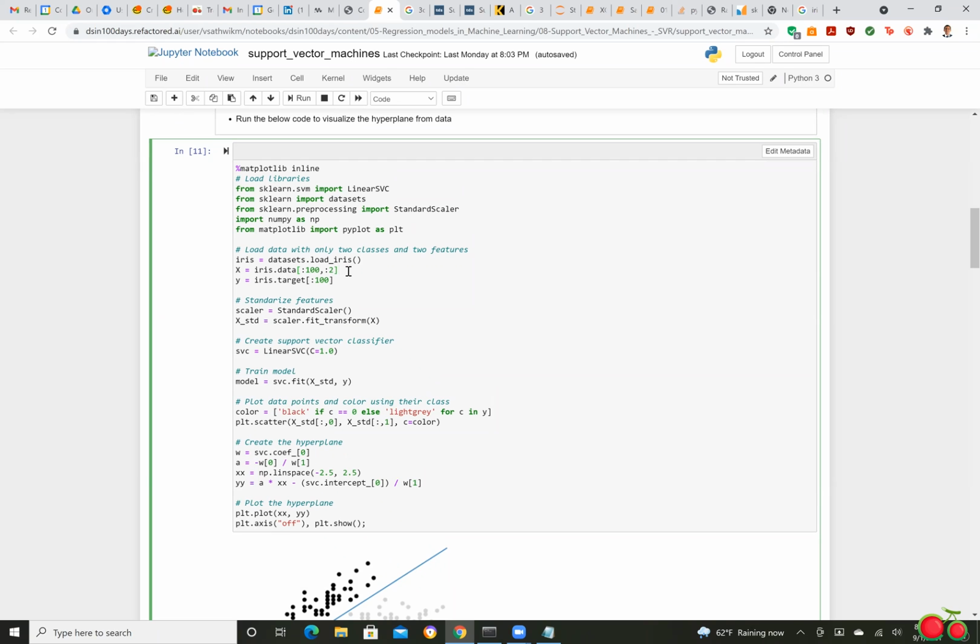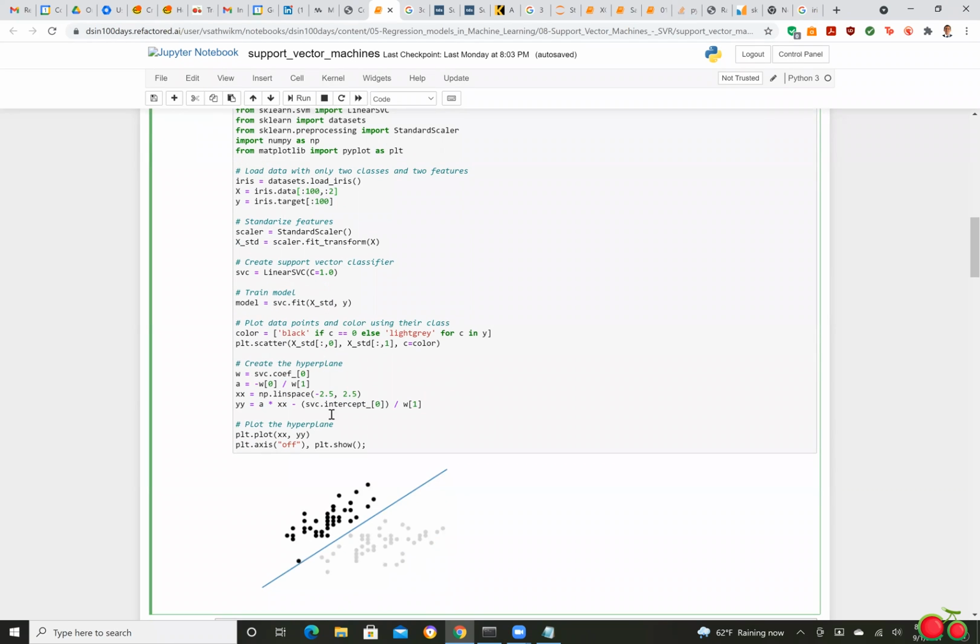Can you guys think about it now with respect to this visualization? What would have happened if we picked 4 here? All the 4 predictors that we have, which is sepal length, sepal width, petal length, and petal width. If we pick all 4 columns of the data set, would we be able to get this visualization? No, we're trying to categorize into 2.